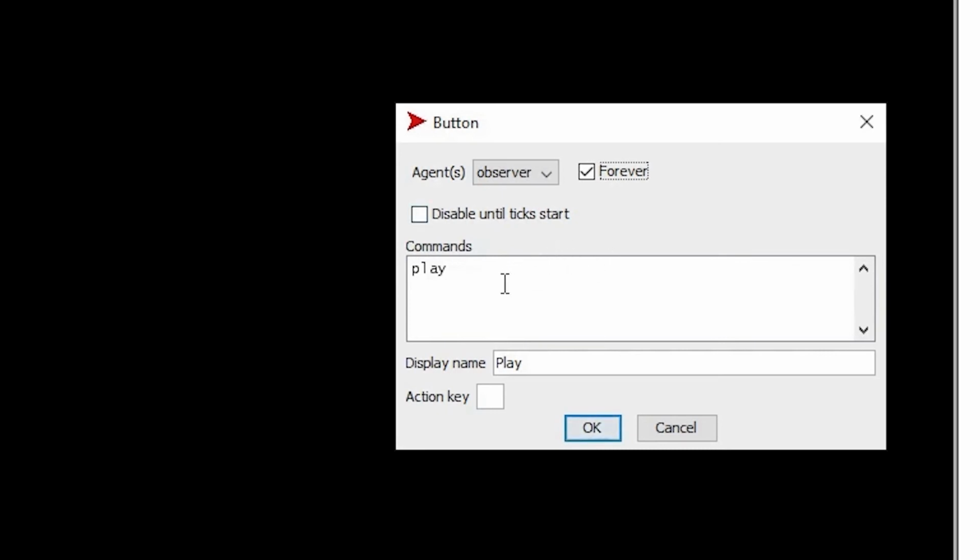So that means we can define all our agent rules, or any rule that should be executed frequently, inside this play procedure. So now we have defined our play button and we can press OK. So let's try to set up, and when I say play, as you can see, now here it's moving towards the mouse direction.